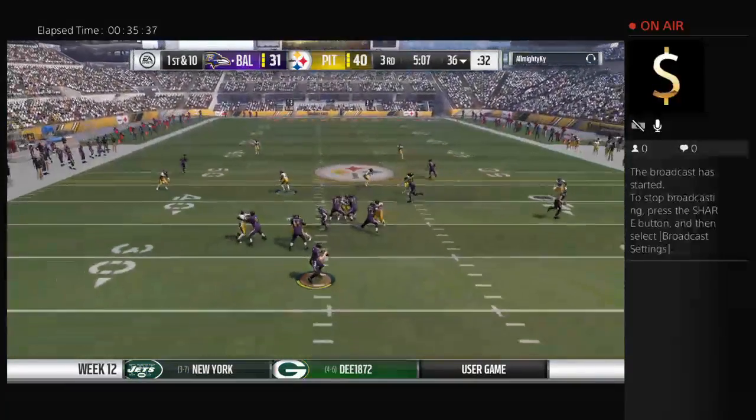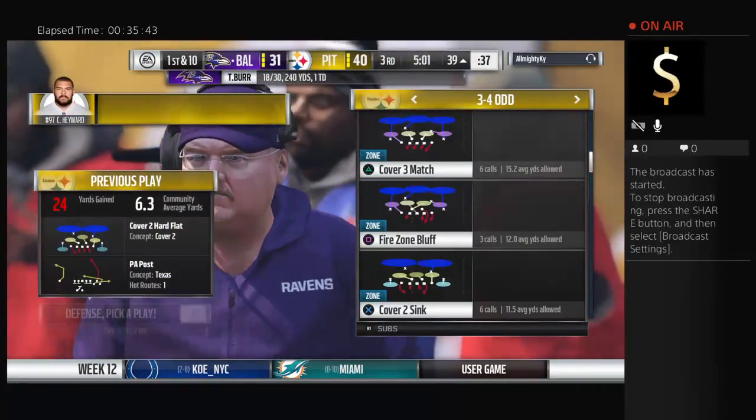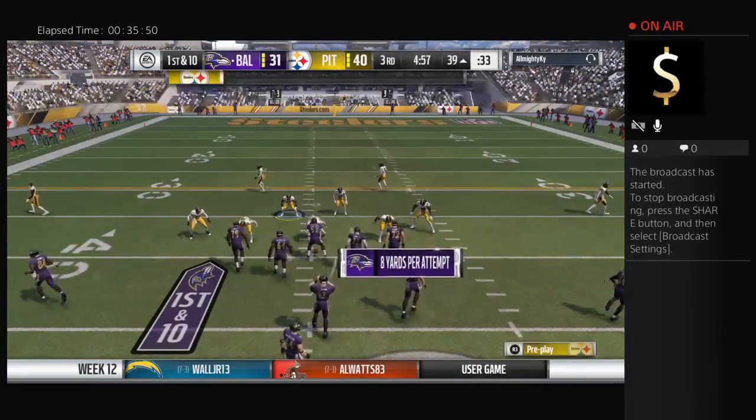They go play action here on first down. Looking left side, and it's complete. That one goes for 24 yards. And at this stage, down in the second half, looks like they just wanted to find a way to get it in the hands of their playmaker, and they did.